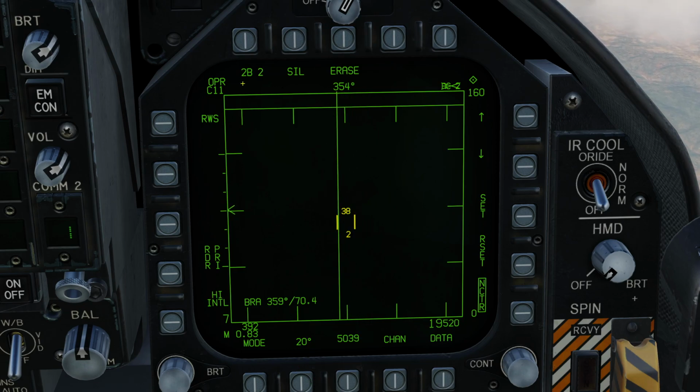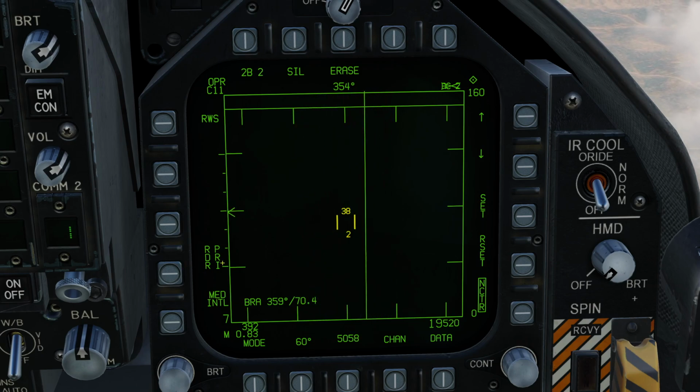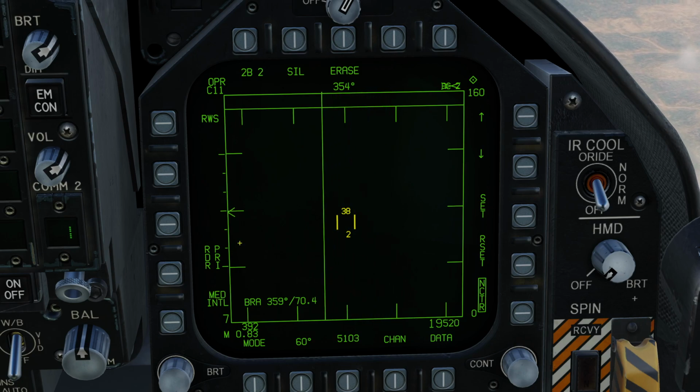Obviously, the less elevation, the fewer bars we're scanning, the faster the refresh we're going to get on the radar. Mode button, it doesn't do anything. We've got the PRF. We're currently in interleaved, which means it'll flip between high and medium PRF. We can also manually switch it to medium, high, or return to interleaved. And then we've got this indication here just confirming that radar is primary source of information.